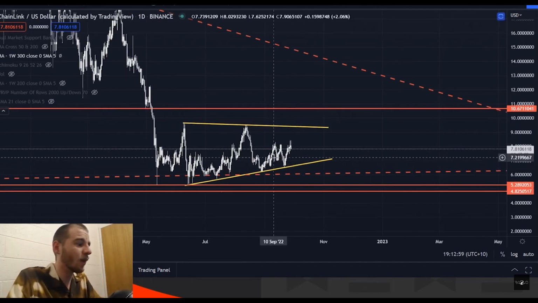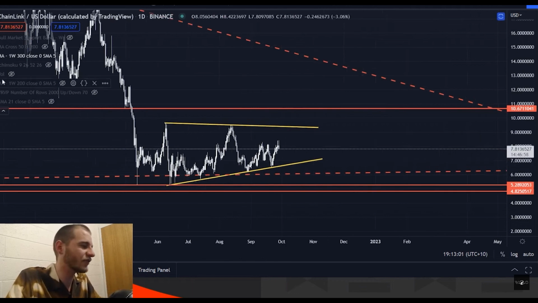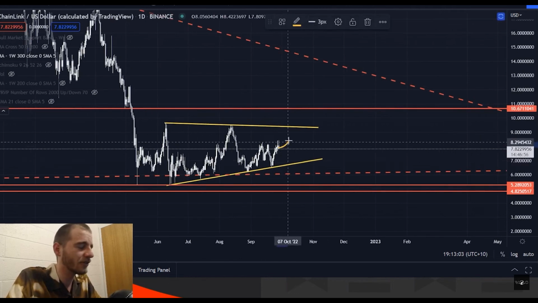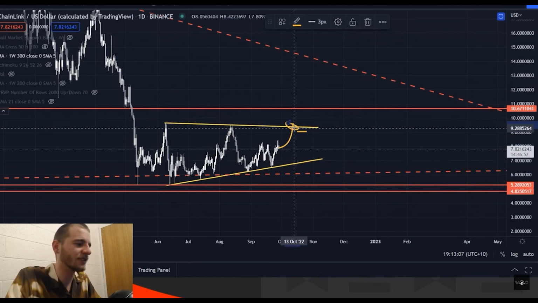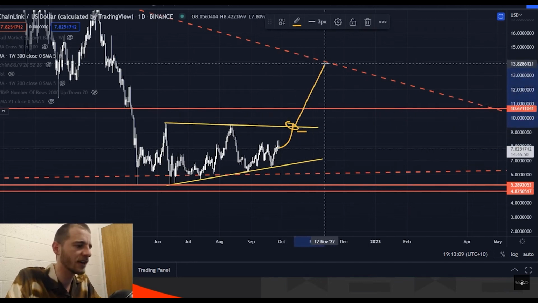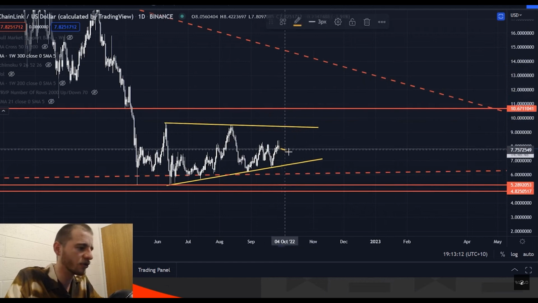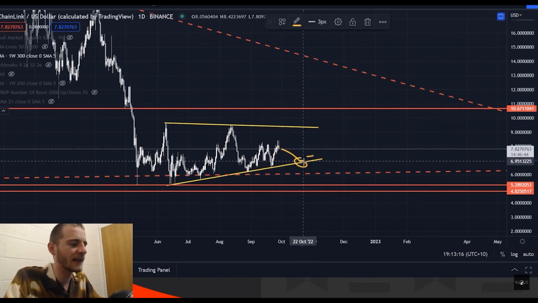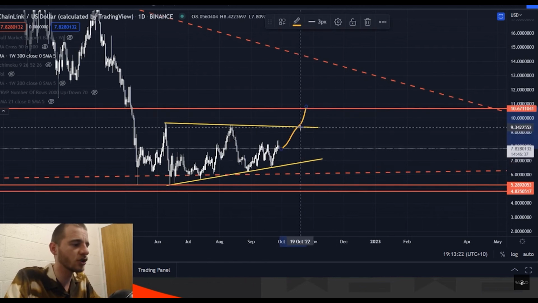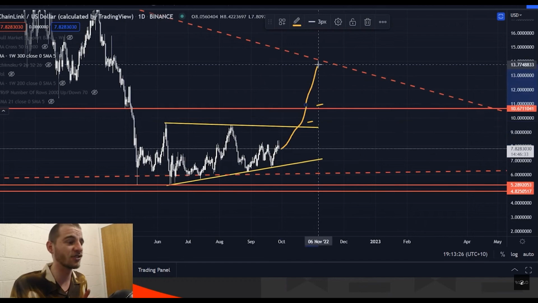So essentially, once you've got all the lines there, you want to enter the trade as follows. If we break above the triangle, you set your stop loss just below, you'd enter on the breakout, and you take profits at either one of these red lines. If we break below the triangle, you'd enter a short position, you'd set your stop loss just above the triangle, and you take profits at either three of these red lines. If you don't want to exit all at one target, you can move your stop loss up incrementally as we take targets. That's essentially the trade signal, guys.